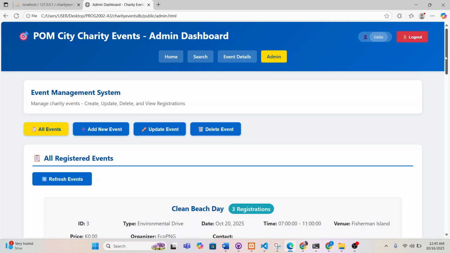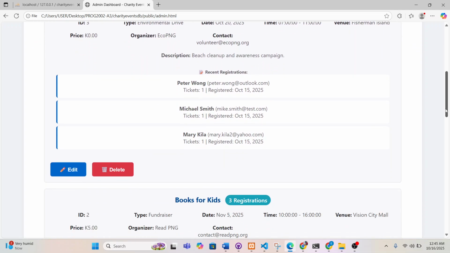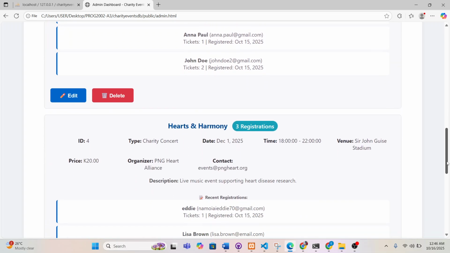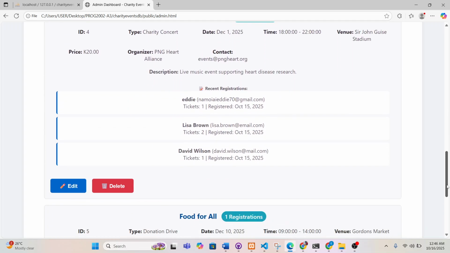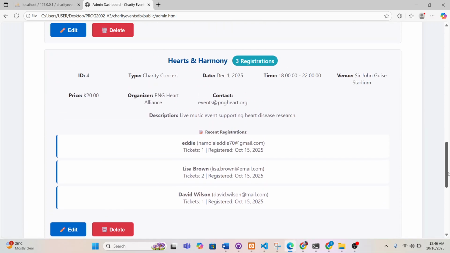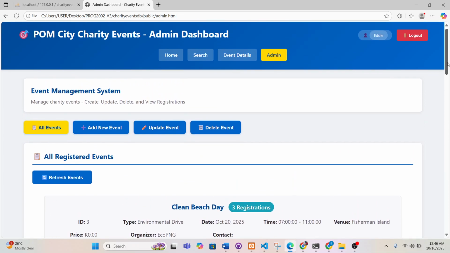Here is the interface for the admin side. Under admin, I've created all events, add new event, update event, and delete event as well. The admin overrides everything here to monitor and see what is happening on the front end. When a client registers for an event, you can see what is happening here.